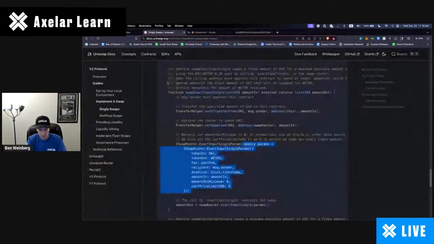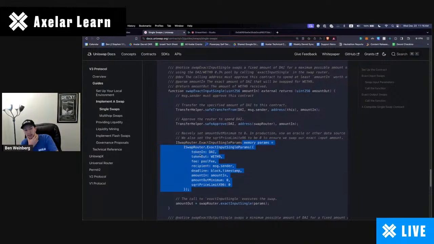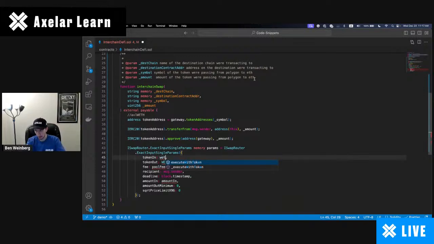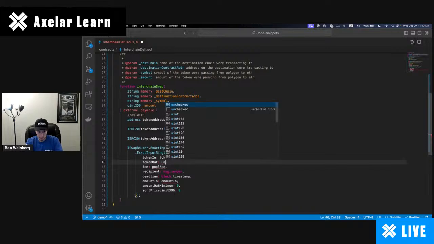We go back to the Uniswap documentation. Remember, we're going to need to be passing a message to the Uniswap swap router contract. And we're basically going to need to be telling it what are the params of our swap which we're conducting. So I'm actually just going to take this directly from the Uniswap documentation, and we'll customize it for us. So we're passing in the token in. Which token are we swapping into the DEX? So for us, it's going to be wethGoerli. It could also just be the token address. The token that we want out is Uni-Goerli.